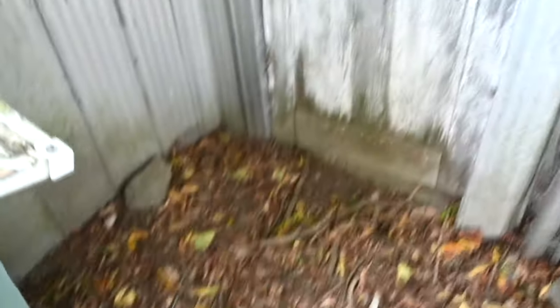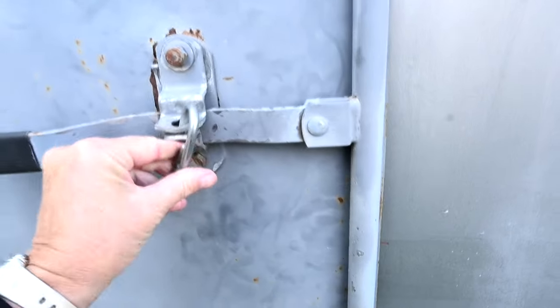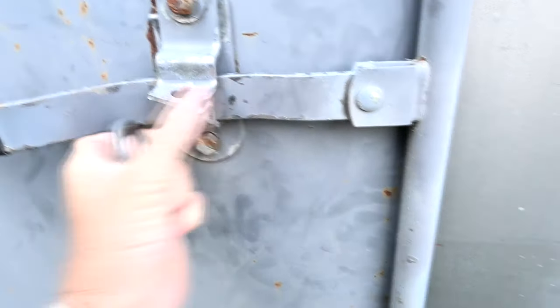This is where Jacob found the eggs yesterday — he found a huge nest right here that I didn't even know about. No eggs in this room, which is good. I can see why they laid over there though — it's protected from the wind. Sam's been keeping the ramp closed to the trailer to try and deter that chicken from laying eggs in there.